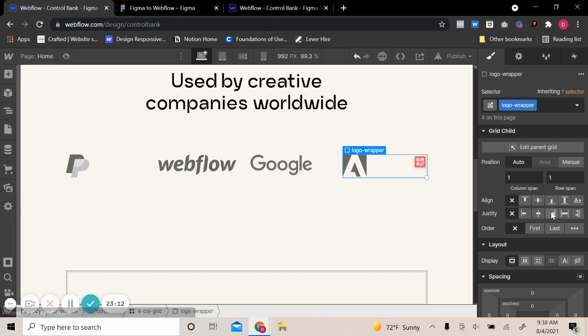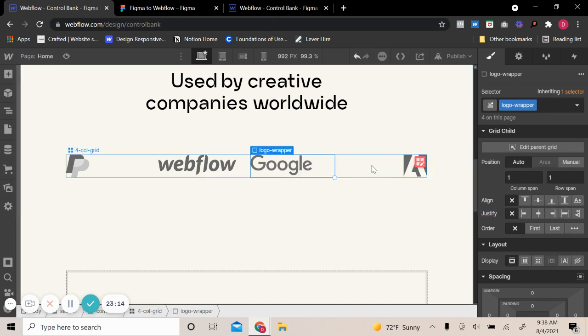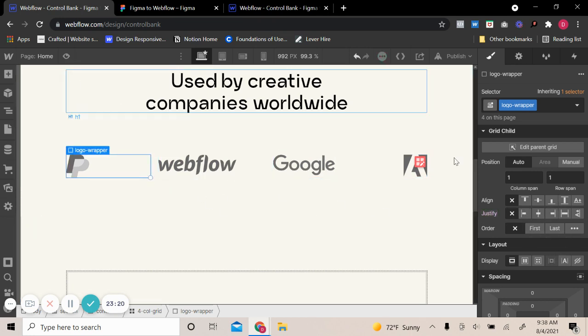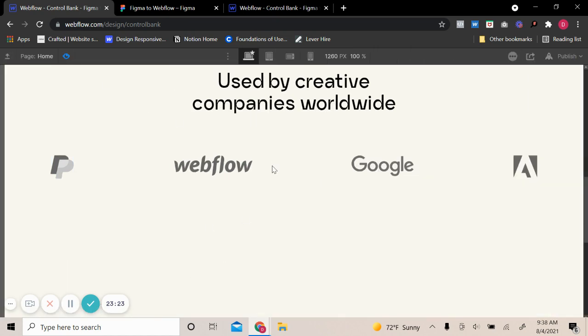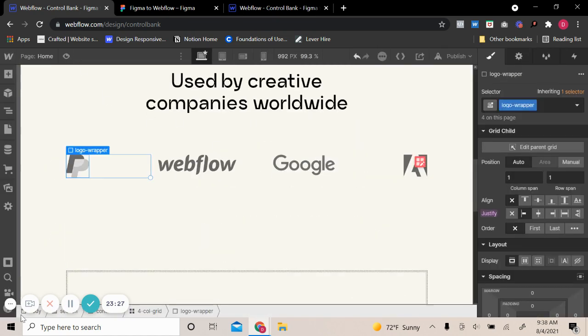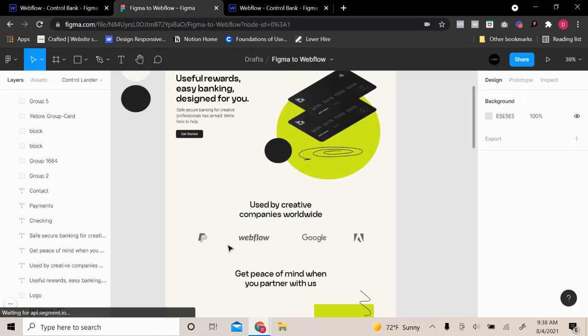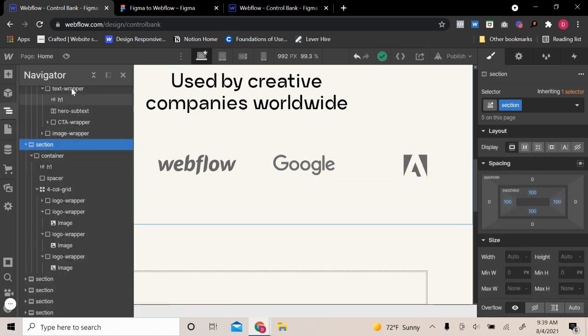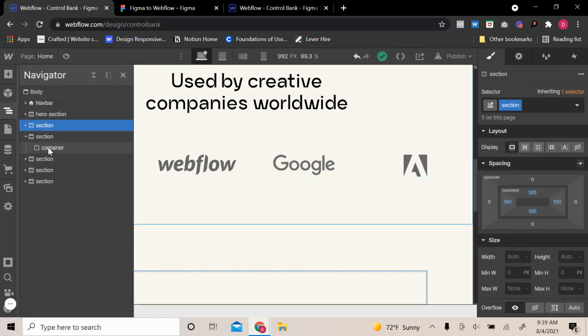Okay, so what I want to do now is push all this to the left. I want to push these two to the right, and then make sure that these two are locked into the left. That one seems fine too, but let me just do that anyway. Cool, so we got our name drops. Pretty smooth. Let me close this again. Pretty smooth. So that is that, actually. We're done with that section. Let's keep it moving. Let me close everything, and let's move on to the next section.